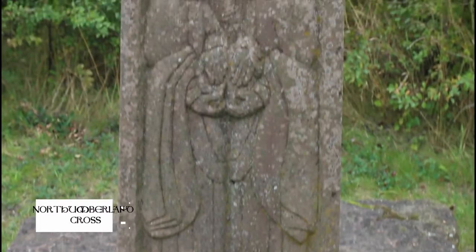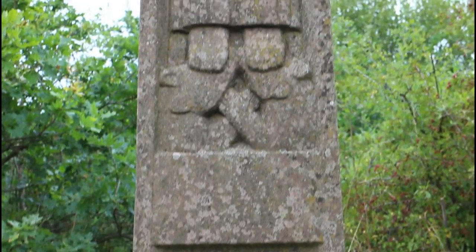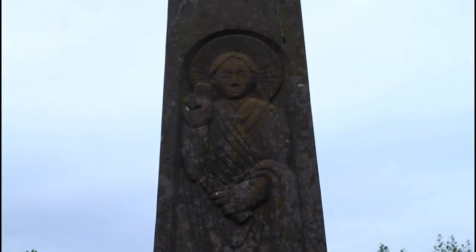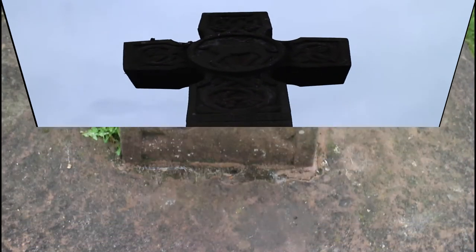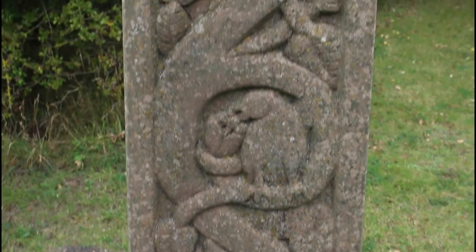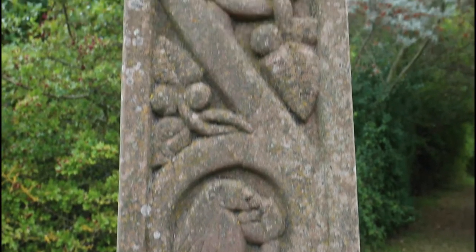This is a Northumberland cross. This is a modern designed one based off the 8th century stone crosses found in Northumberland. This one was designed by Keith Ashford in 96 to 97, where he carved it himself. And also you'll notice these, all the designs are like of historical things, except for one. See if you can spot which one doesn't quite fit the time period.